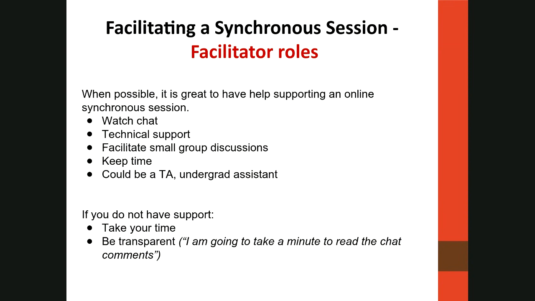There's several things that a co-facilitator can do. There can be one person talking, another person can be monitoring the chat window. It's awfully hard to do both of those at the same time. They can also give technical support, especially to students who are having problems. If you break into breakout rooms, they can be jumping into the rooms or even facilitating a group discussion, be timekeeper. There's all sorts of ways that it can be very supportive. And again, if you're co-facilitating, you can switch off those roles. They don't need to be fixed.